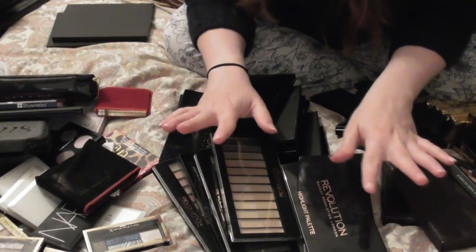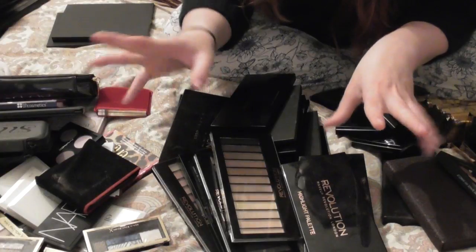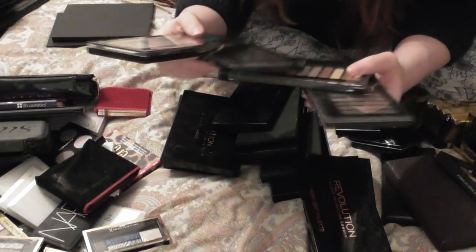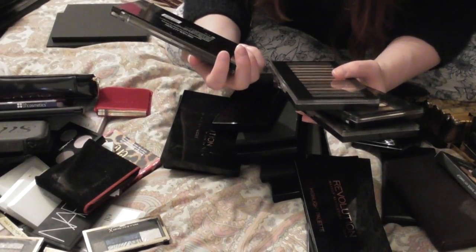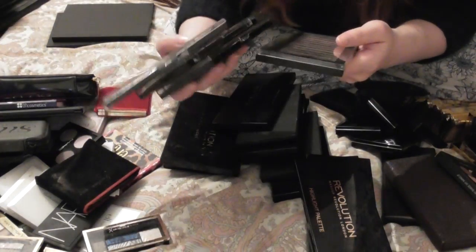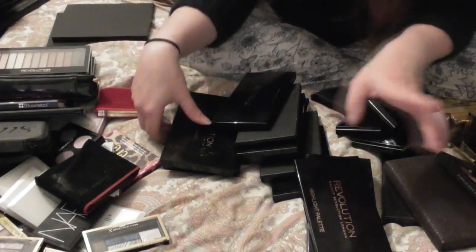These guys, however, I think I'm gonna let go of a good chunk of these. Possibly all of them. The Iconic palettes I'm gonna let go of, because if I want them back I can always buy new ones. You know, they're like a couple of pounds each. They're like maybe $5 each at max. So we have Iconic Elements, Iconic 1, Iconic 2, and Iconic 3. I think Iconic 3 was possibly my favourite one, but you know, we're trying to clear stuff out, so we're getting rid of those guys.